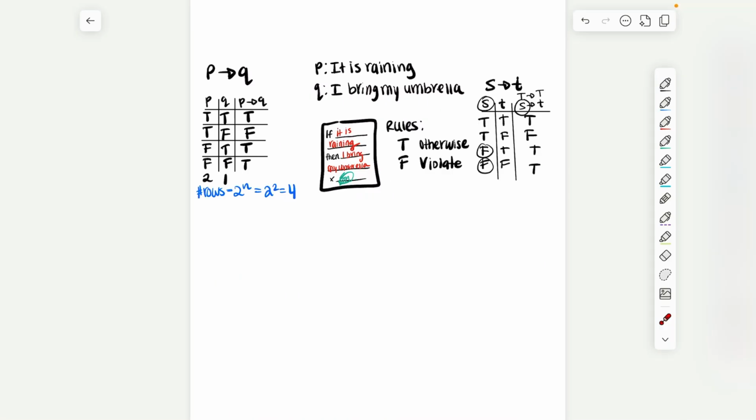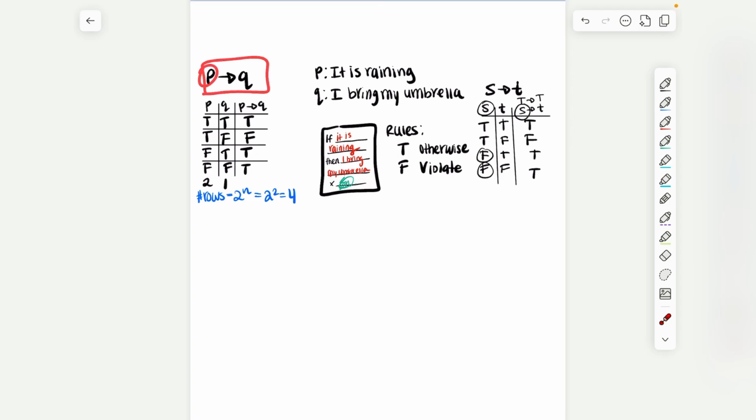Now let's go over some implication vocabulary, and this is going to be very useful in one of the applications of propositional logic, which is translating sentences into propositional logic like this, which we will have a whole video on, but we'll do 2 examples here just to show you what that's about. In an implication, the first thing that you see before the implication operator is what we call the premise. Think of pre as it coming before the implication. Then the last thing you see is what we call the conclusion. Think of conclusion as it comes at the end, so it comes after the implication. You can also think of it in terms of the contract. The premise comes first, and then the conclusion is at the end.